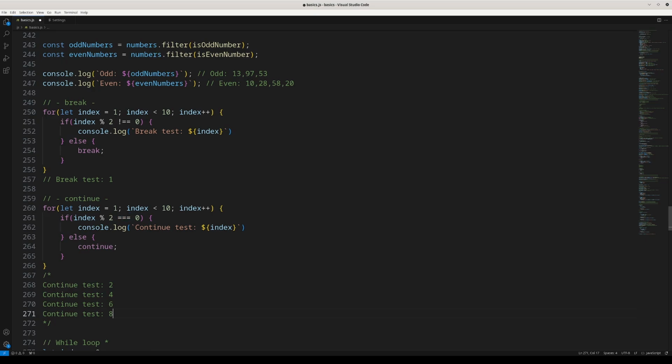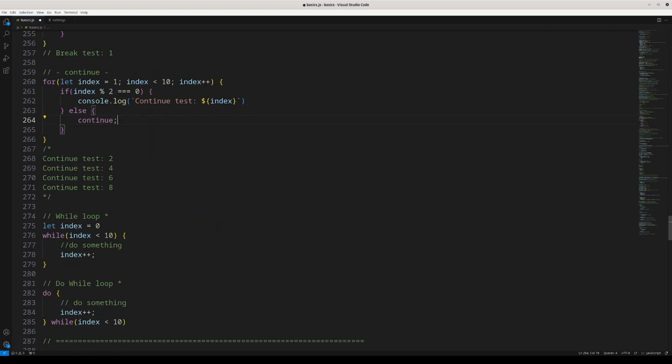This is because we start off with 1. 1 is less than 10, so we come down here. 1 modulus 2 is 1, so we're checking to see if 1 equals 0 strictly. That's not the case. Else, we just continue. For every even index, we print out our statement. On odd numbers, we just continue, and we don't do anything else.